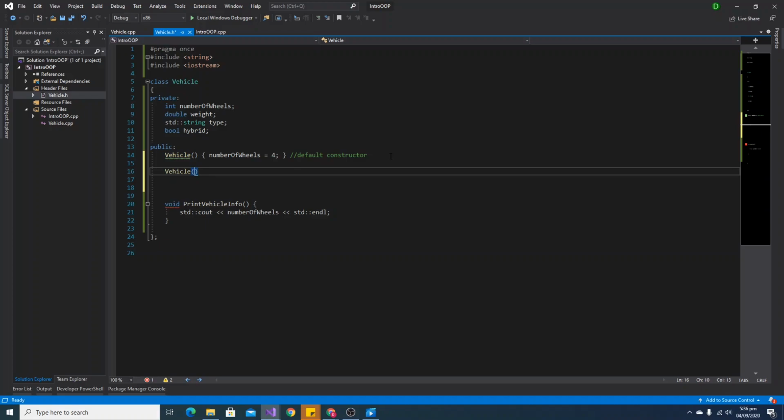Let's say I wanted to be able to set the number of wheels and the vehicle type. So let us pass in a value. So int, let's just say wheels, and we're going to do string, and let's do t for type.